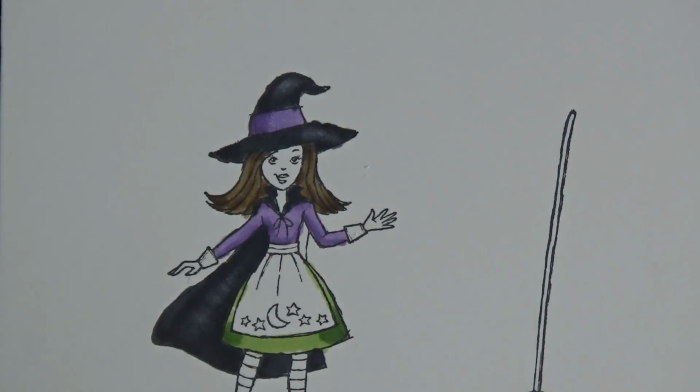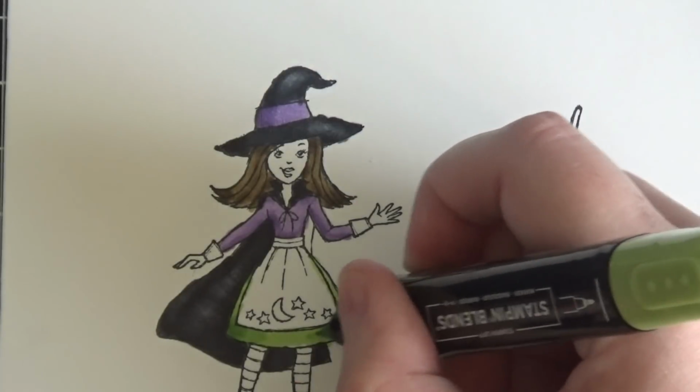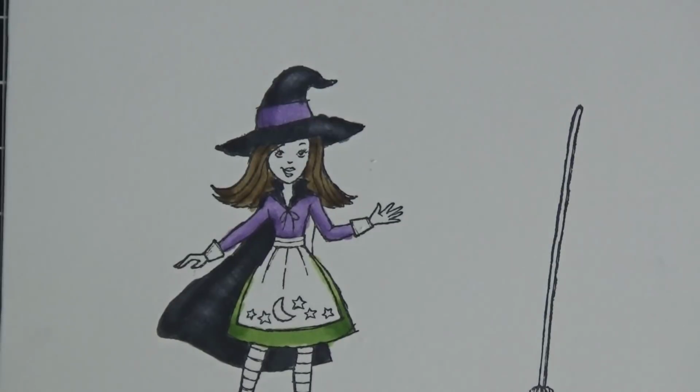So I just hit it again with the dark Granny Apple Green, and I'm coming back in now with the light to blend it out. As I've mentioned many times, I just like to hit it twice. I find I get a better look to it. Okay, so that was the Granny Apple Green.